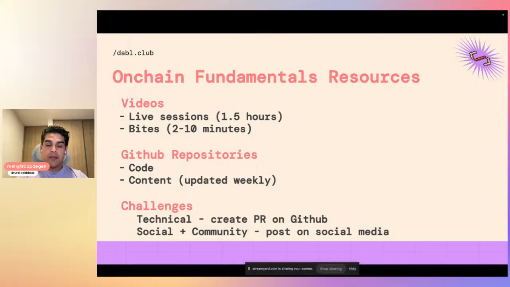The technicals will be a PR, a pull request on GitHub, so you will need a GitHub account for this. And the social and community challenges will be posted on social media.